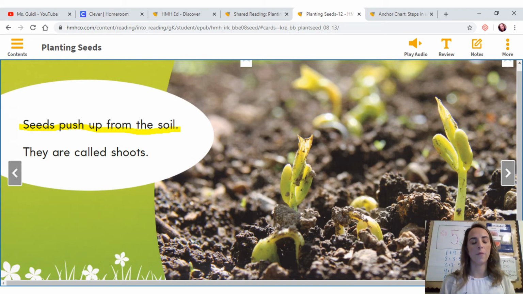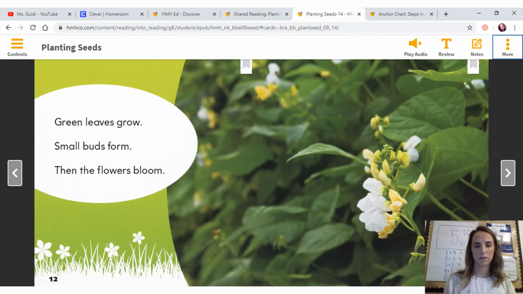Then shoots push up from the soil. So when I see that they are called shoots, that is not part of the sequence. Green leaves grow, small buds form, then the flowers bloom. So that is telling me the steps in the sequence of how a seed becomes a flower, how they bloom. Okay, so let's stop and think about that for a second.